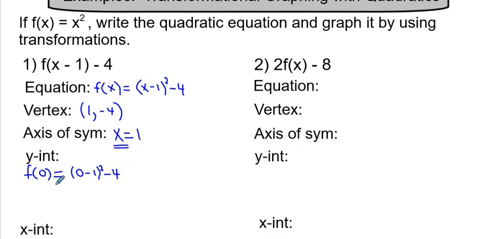So we're going to simplify this expression. So 0 minus 1 is negative 1, right? And you square that. And then you subtract 4. Please remember that anytime you square something, it is positive. So this will be 1 minus 4. So this comes out to negative 3. So the y-intercept, you want to label it correctly too. Don't say it's negative 3. It is 0, inputted 0, outputted negative 3. It's very important. In this chapter, since we've already learned how to do this before, the importance now is, did you write things correctly in their correct format?